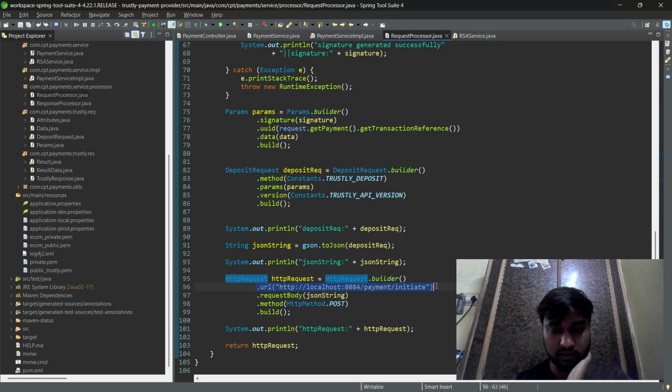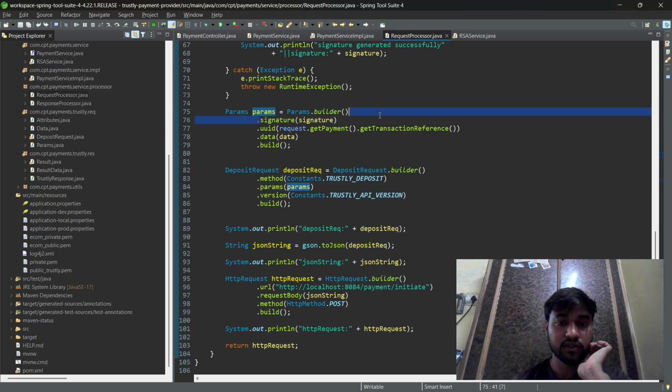We are providing them with the URL, the request body, and the method type. It is post, and the request body contains a JSON string which contains this request, and the request contains our params, and params contain the signature, UUID and the data.